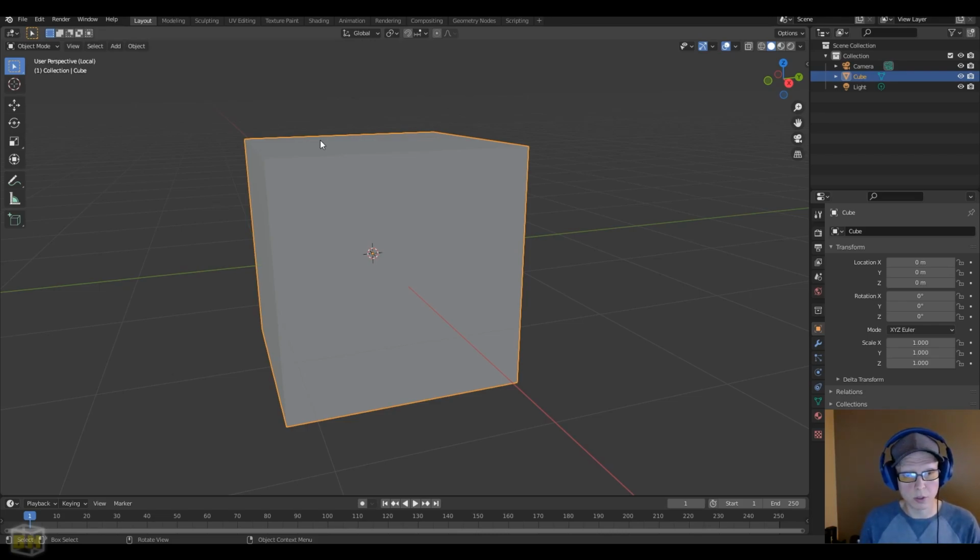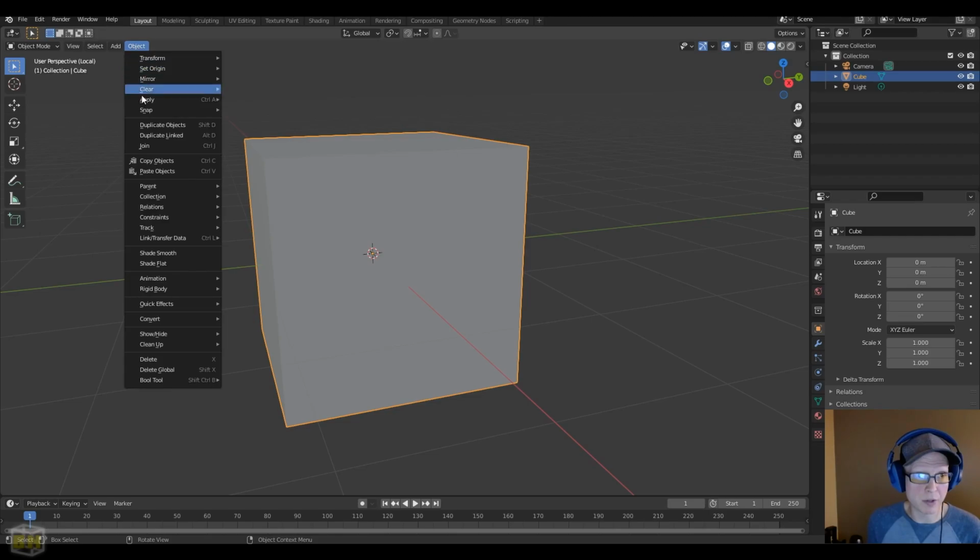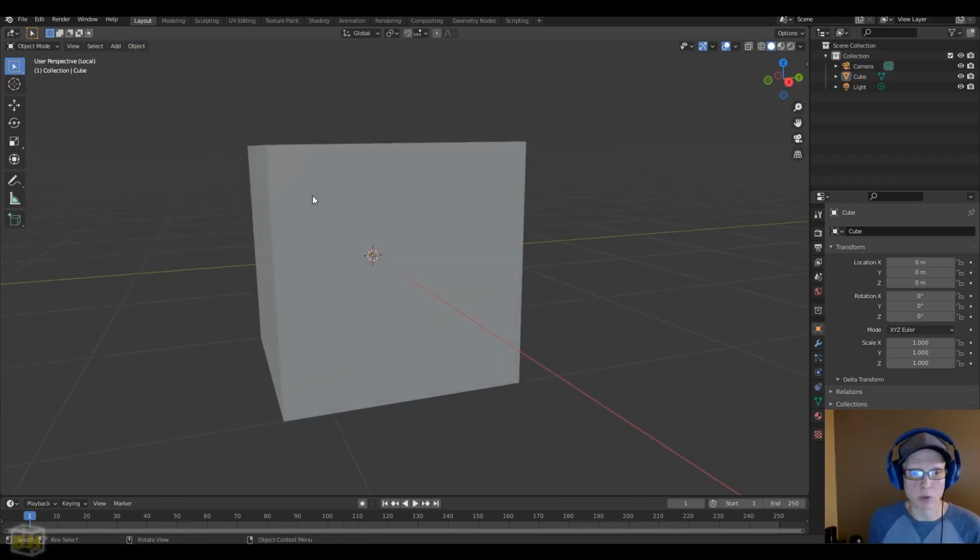Your goal when using shortcuts and using add-ons is to make sure that you're staying within the art side of things for as long as possible, and not going up into the menus and trying to dig into menus, because that will break your momentum with the art itself. So learn the shortcuts for the add-ons, and when you use an add-on, make sure that you don't just activate it to activate it, but you actively integrate it within your process so that it becomes second nature when you are using it.